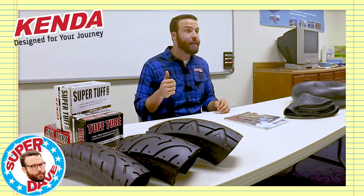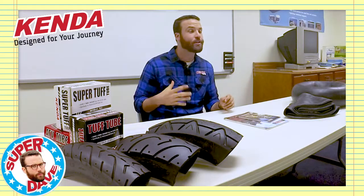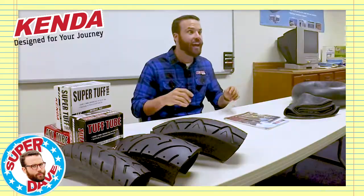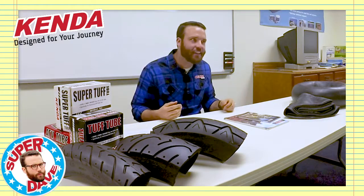Just like exceeding the max inflation pressure, if you under-inflate, that can be dangerous too, which also makes them very sad. If you're an off-road rider, you're going to increase your chance of a pinch flat out on the trail, and that's no fun for anybody. If you're riding solo in a remote location, that can end you in a Bear Grylls type of situation, surviving on caterpillar larvae and mystery berries for sustenance — and all of that is due to under-inflation.